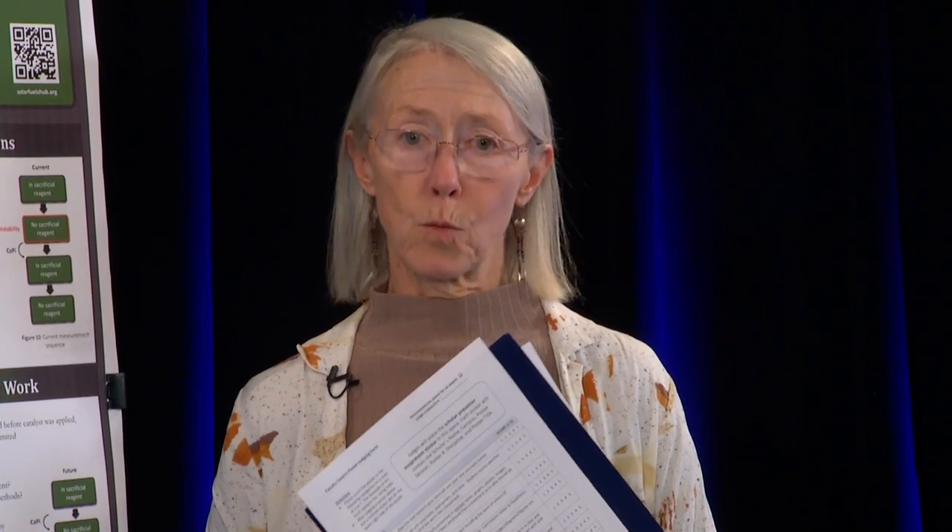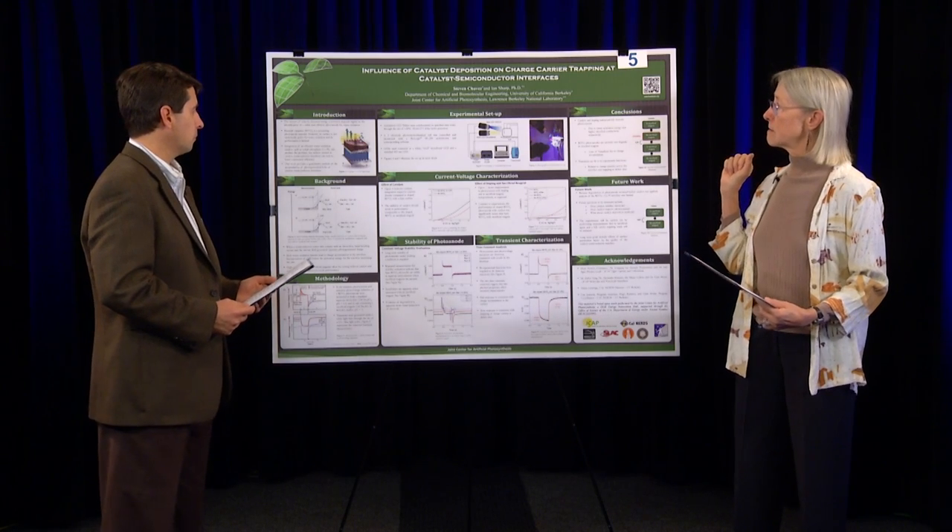In a faculty-centric poster judging, this is a poster judging form. The faculty get to pick which posters they will judge. But to be sure there's clarity and that we know which students are actually being judged, we're also given a sticker with the student's name and topic to put on top of the judging sheet. Then, when it comes to judging posters, there are three main categories. The first comes when I'm approaching the poster: looking at the poster composition and its clarity.